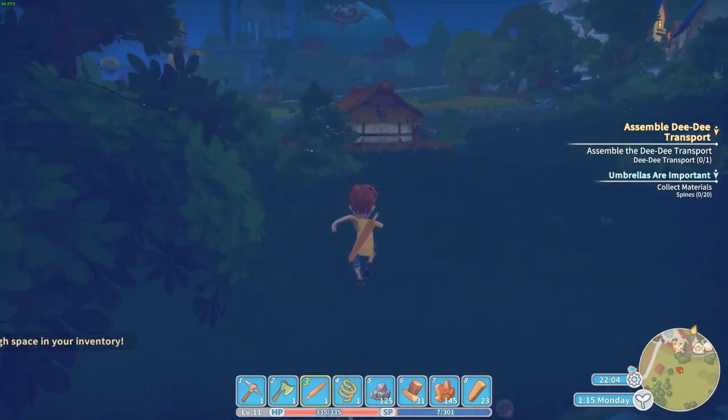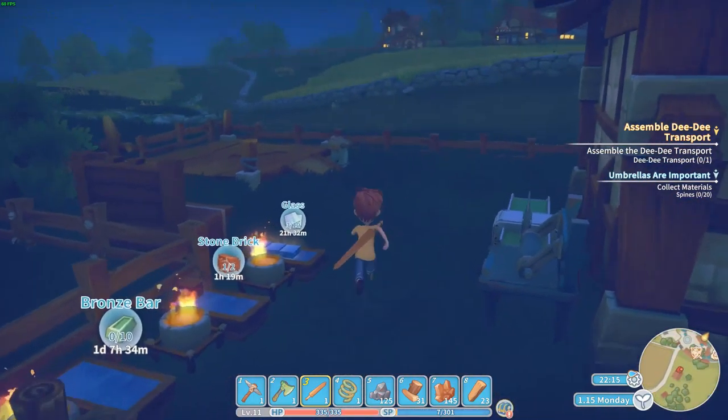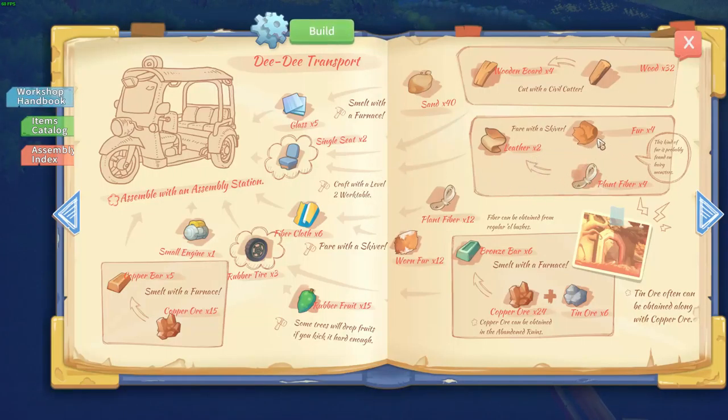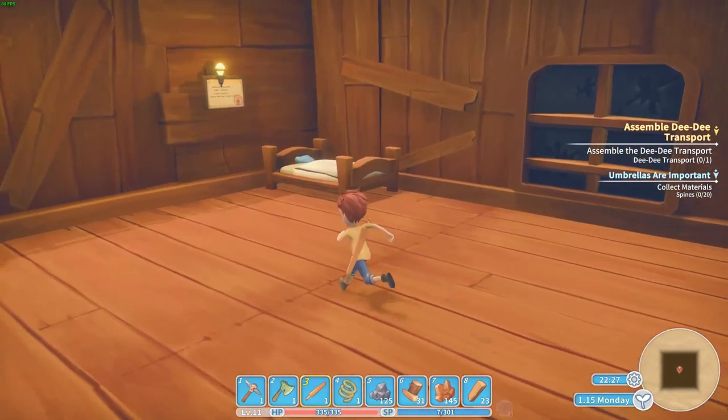And do a little sleepy sleepy. Maybe those bricks. No, those bricks aren't done. Let's see. We need assembly with the assembly station. All right. With a craft. With a level 2 workbench. Oh, that's going to be a problem. With a skiver, we can make cloth. All right. So I guess the main problem will be this level 2 crafting table. Let's get that one in the morning. I don't know what it will cost, but I think it will cost us a pretty penny.